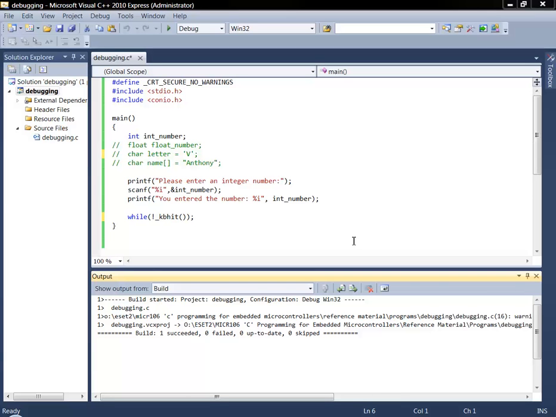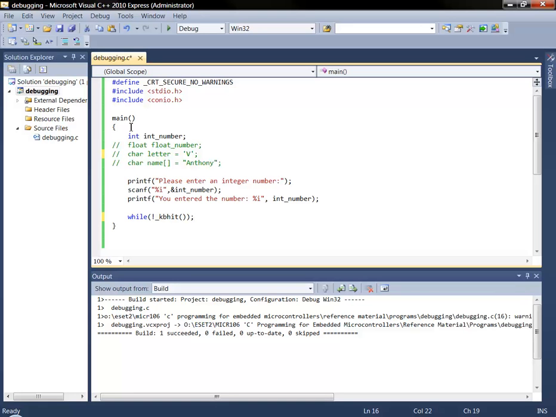Alright, due to popular demand, here is a debugging video for Microsoft Visual C++ Express. In this video, I'm going to show you how to set breakpoints, how to use the watch window to view the contents of variables and memory locations, and the locations of variables in memory. I'm also going to discuss a little bit about the address of operator, and we'll talk about debugging a function and maybe passing a string back and forth to a function.